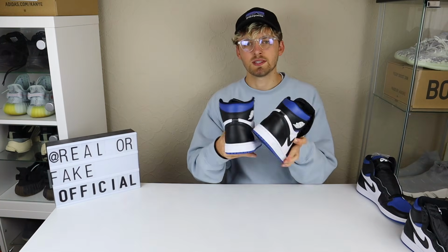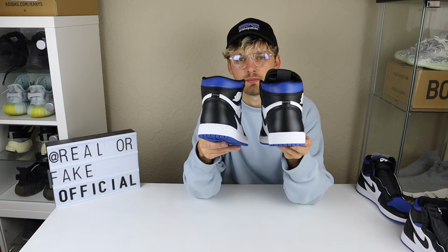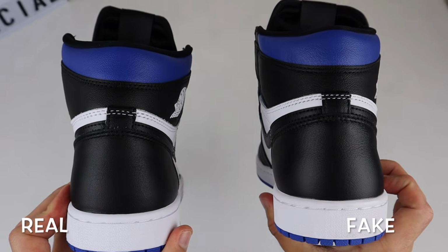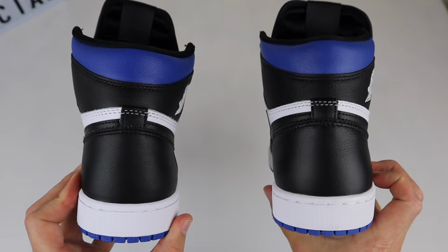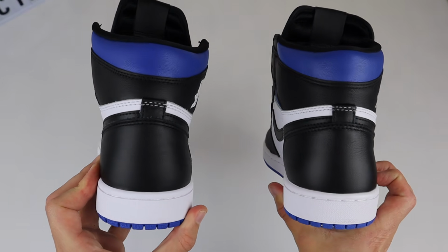If we turn it back around to the back, we have that classic hourglass shape, and you can see a slight difference there between the retail and the fake one. You can see there are slight shape differences, and you can see that classic hourglass shape on the retail one, whereas on the fake one it still kind of has it, but it's not as prominent as it is on the real one.